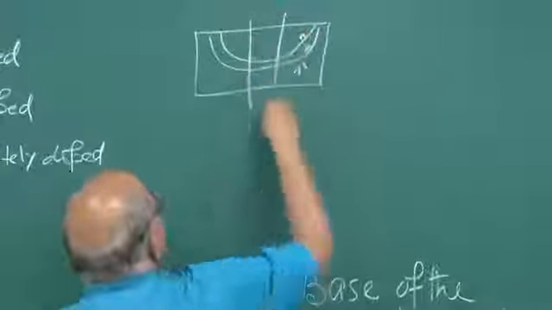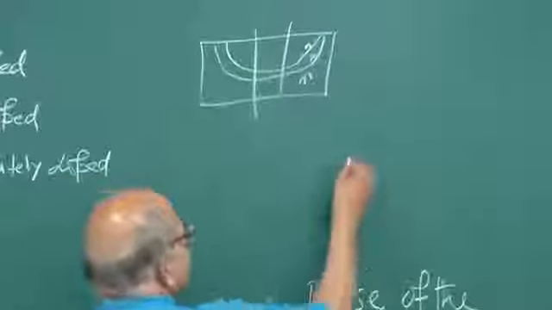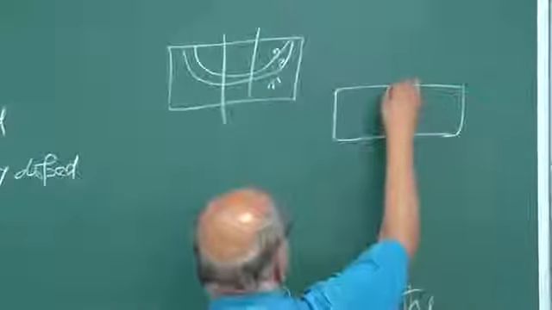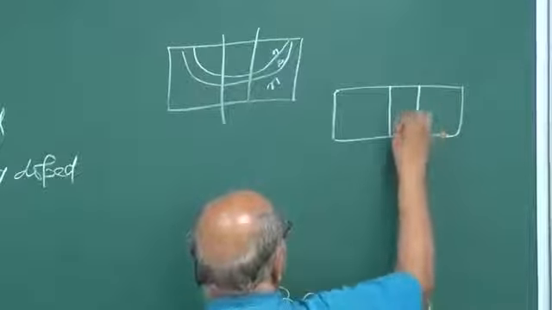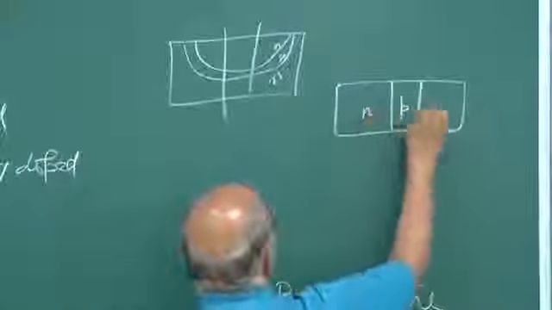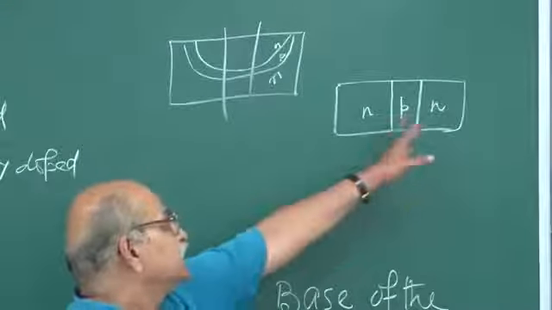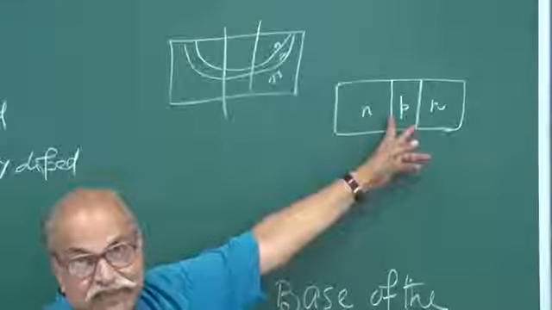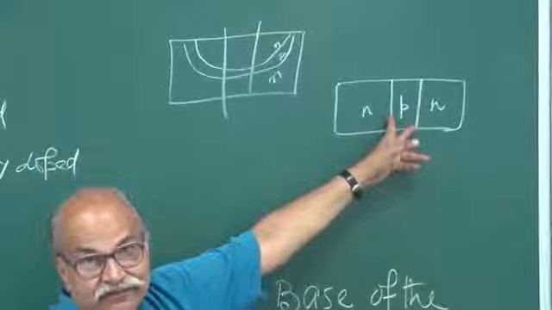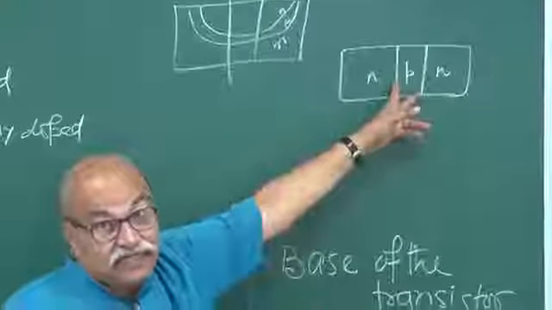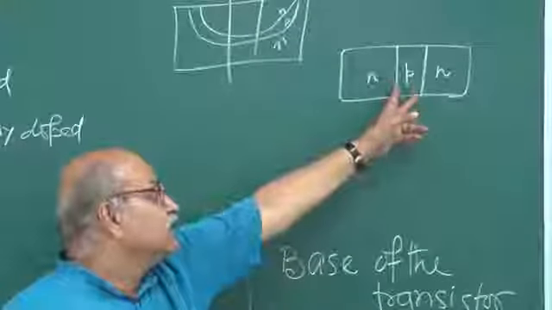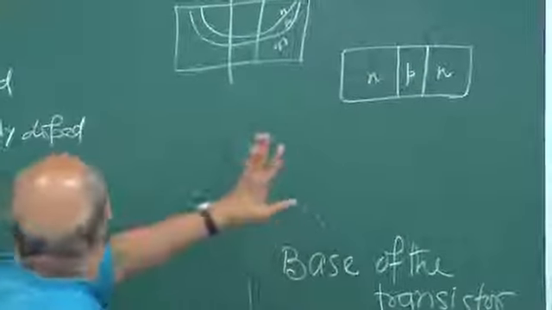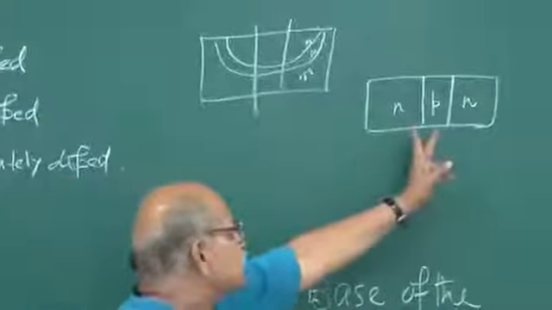If you have this kind of NPN structure, and I take this middle portion and rotate it by 90 degrees, I can show it like this. This is that sandwich layer, this is that N, this is that N. So, an NPN transistor. This should be very, very thin. How thin? Could be 1-2 micrometers, or even less than a micrometer. That is very thin compared to this, which may be 100 times more. We will come to the geometrical parameters.